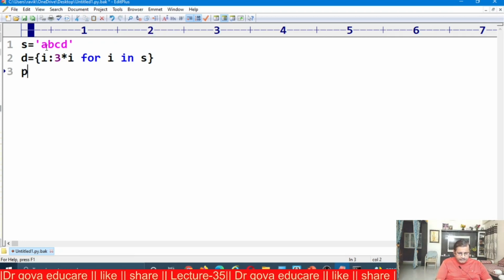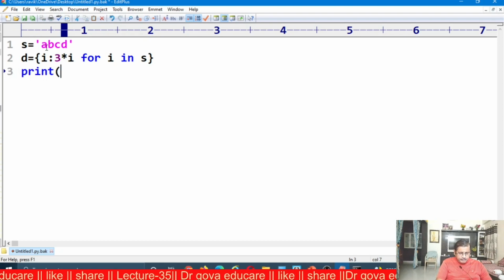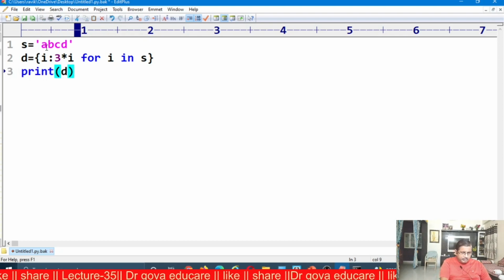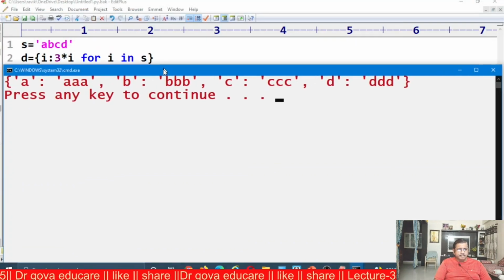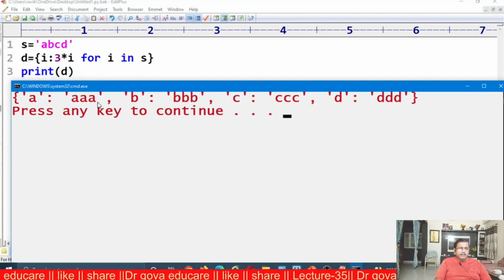Now I want to print dictionary D. I am executing this. Observe, this is the output: A 3 times, B 3 times, C 3 times, D 3 times.